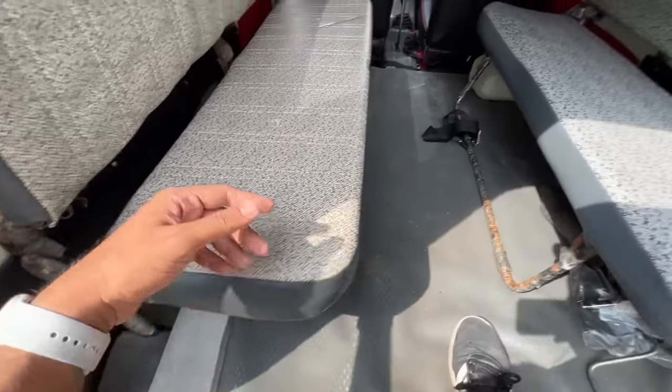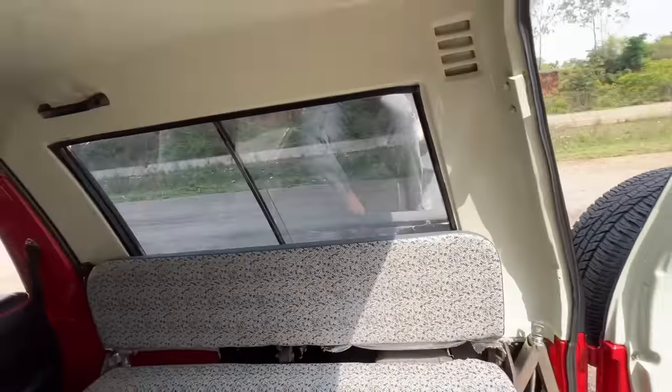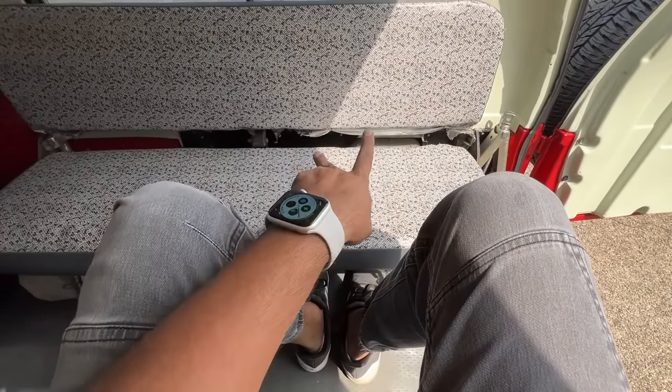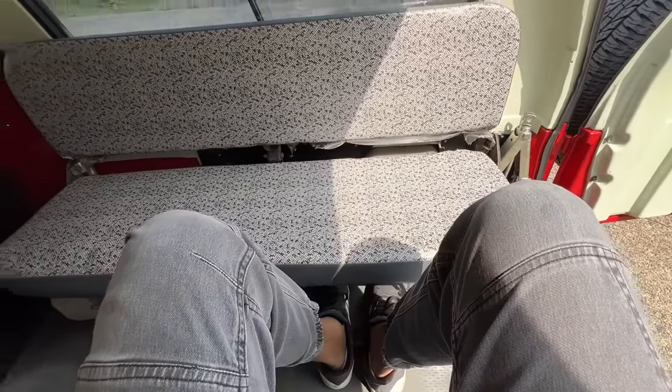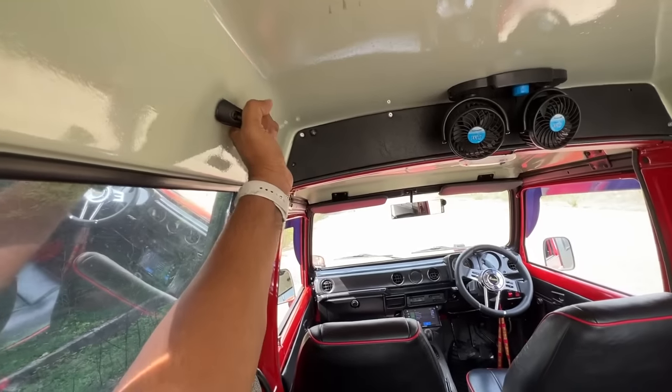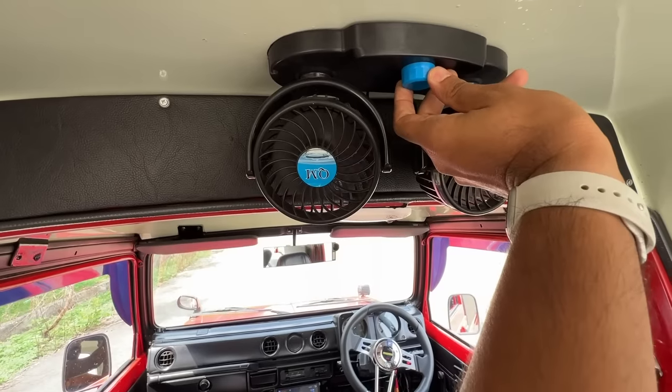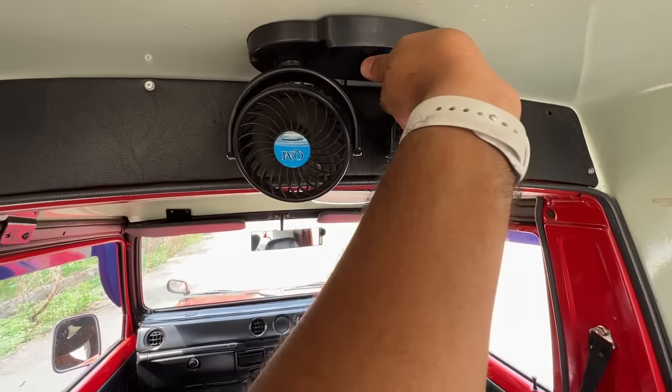Speaker placement, I believe. And let me tell you, there's no concept of under thigh support here in the rear. Like, there is no concept of under thigh support. And your legs will tumble with the person sitting ahead. So headroom is not adequate either. But the good news is there's a handle here to hold on to when body roll kicks in. And there's a fan placement here. So there you see, oh my God, what a breeze right now.